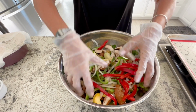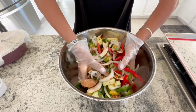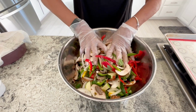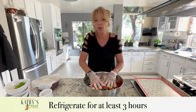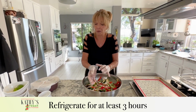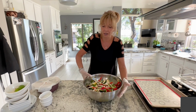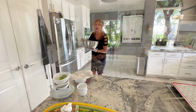Because, you know me, I like to marinate for a while, you're going to put this in the refrigerator for at least 3 hours. I like to do everything overnight, but you pick. 3 hours is enough, I guess. We're going to put it in the fridge, and then we're going to come back, and we're going to grill.